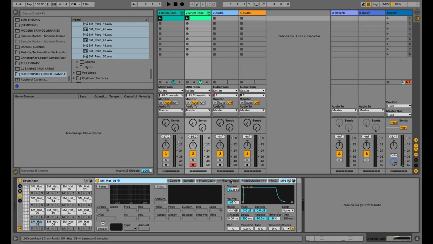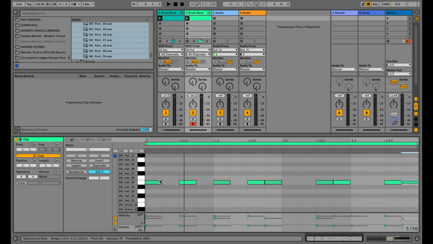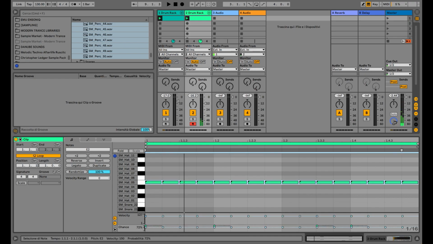So let's say I'm not really happy with this hi-hat that I've just made. So I think that I could do, which we also have seen before, is just to draw a 16-note pattern and then just play with the chances.